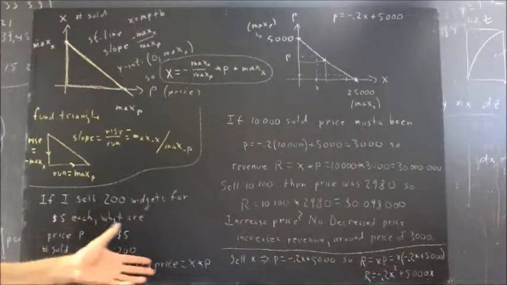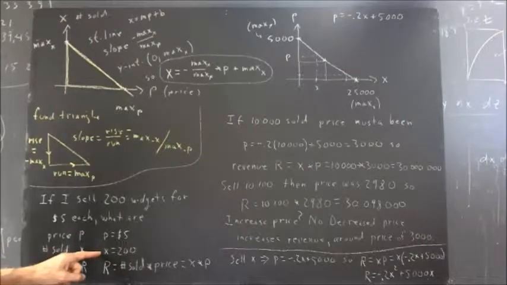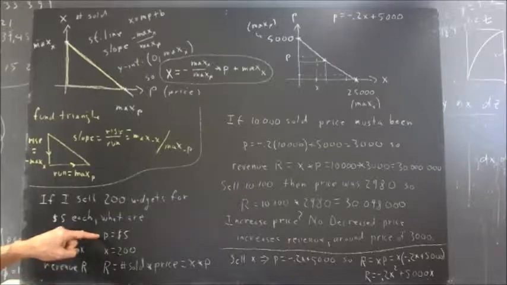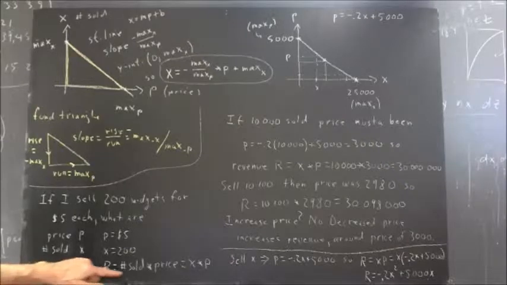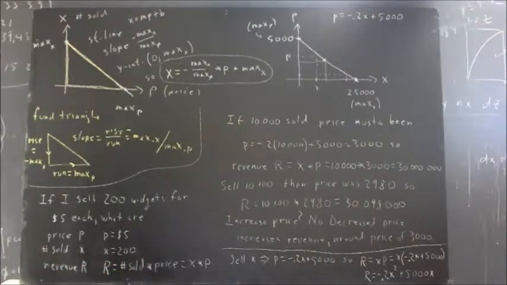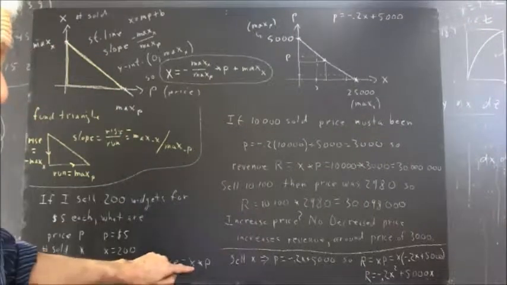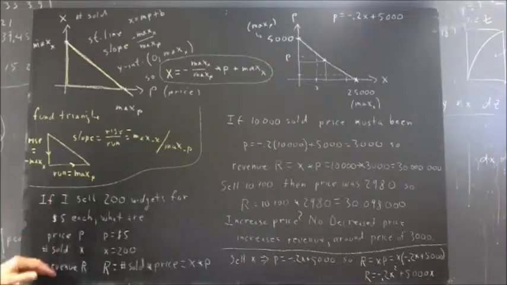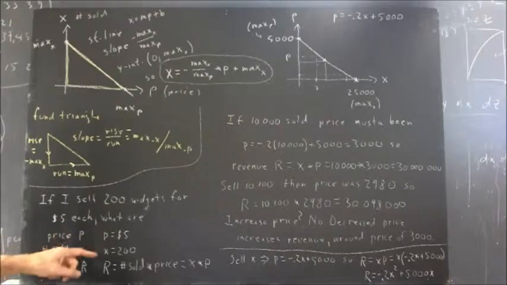Now, how do we find our revenue? We multiply the price by how many we sell. Okay, so that's really pretty obvious. We multiply the 200 that we sell by the $5 that we sell them for. We get $1,000. So the revenue is the number sold times the price, and we could abbreviate that in terms of the symbols that we use for this situation as X times P. The number we sell is X, the price is P. So just a little preview, that's how we get revenue if we know price and how many we sell, if we know P and X.